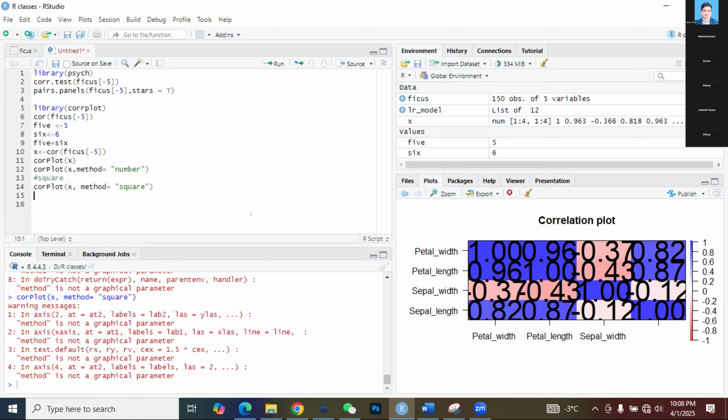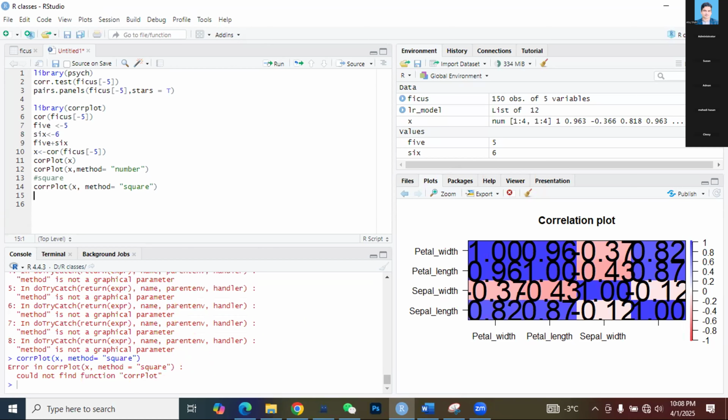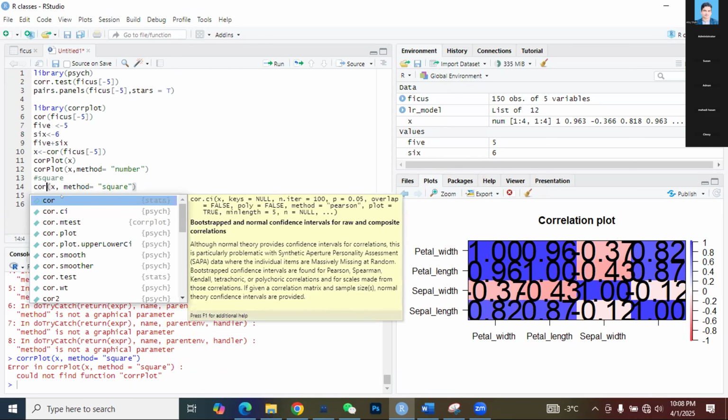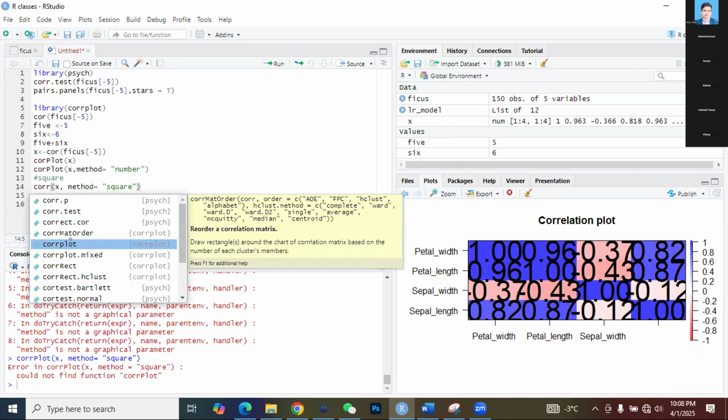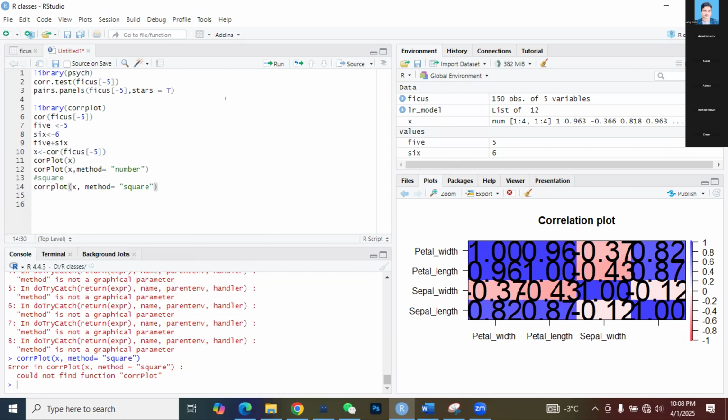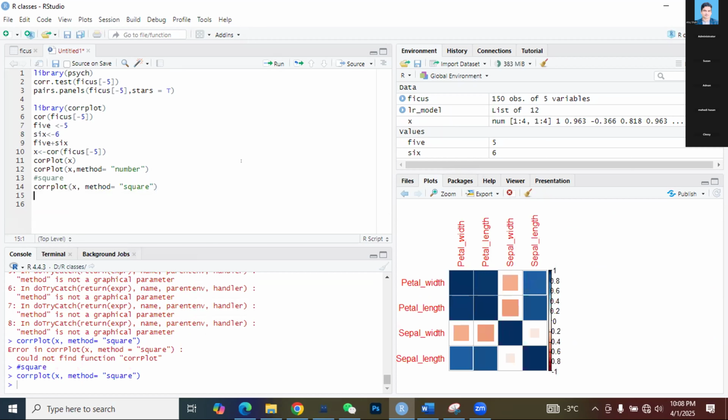You have typed COR. It is CO double R, not single R. It's showing you could not find function corrplot. Okay, again type corr, C-O-R-R, and select corrplot. Now run this line. It will work. Yes.